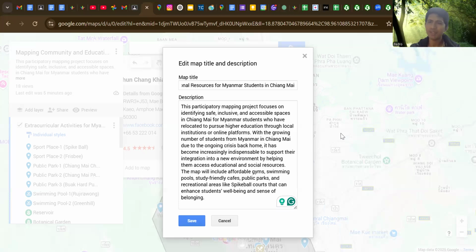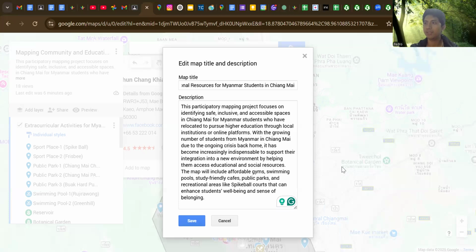I chose this mapping because it's quite accessible and powerful. Even though I'm doing it for the very first time, it's quite flexible to learn. And for those who are not really familiar with Chiang Mai, this is a visual map that can help students, and not just students but also Myanmar youths. It really helps reduce uncertainty, and it can help not just them but also NGOs and university advisors, who can see and check how they can support and learn at the same time.